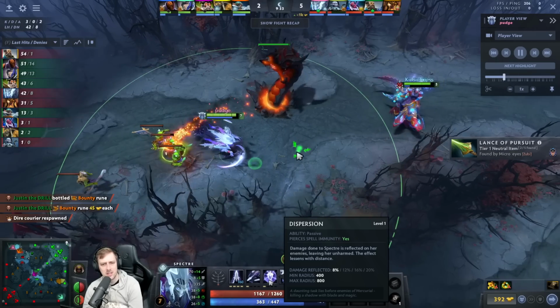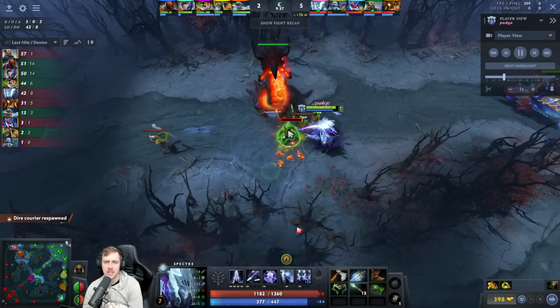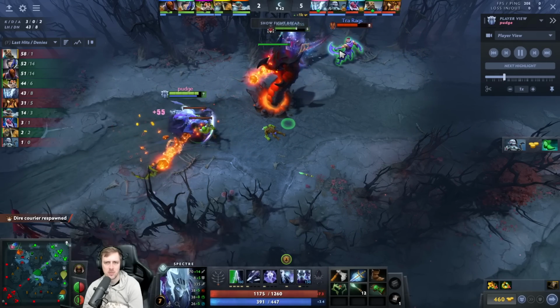But yeah, these extra advantages that you get from a couple more points in Dispersion, they definitely help in a really bad lane matchup where things are tough, but you don't have to do them.